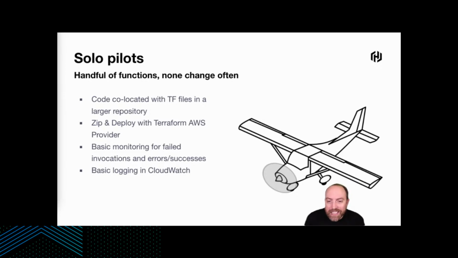And for that, I really think that doing the archive file zip up and deploy with Terraform makes a lot of sense. I think this is not something you're going to want to do a bunch of scaffolding for if those are your only Lambda functions. Maybe you ship a change once a month, right? You don't need Lambda function versioning. You may not actually need some of these more advanced deployment methods at all. This will probably solve your problem. A lot of infrastructure I see is deployed that way. That has a Lambda function to do one thing.